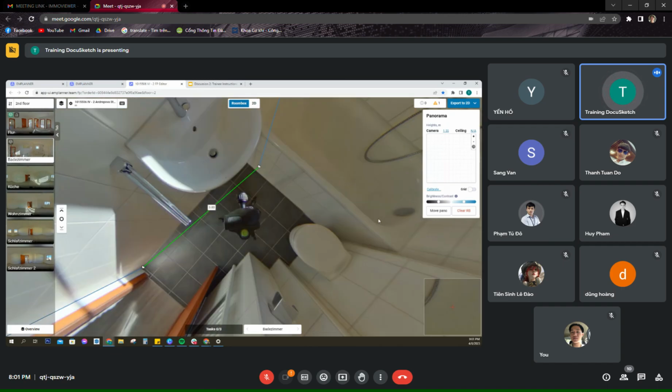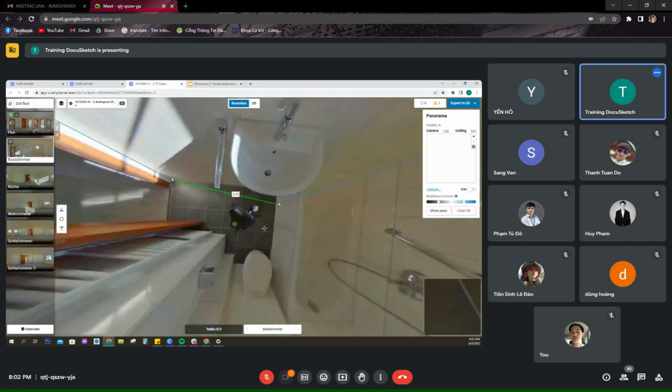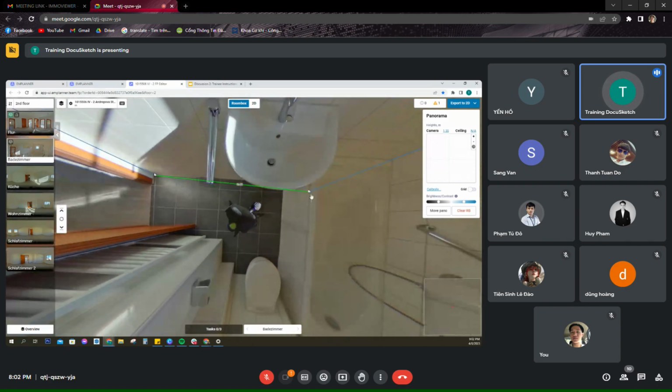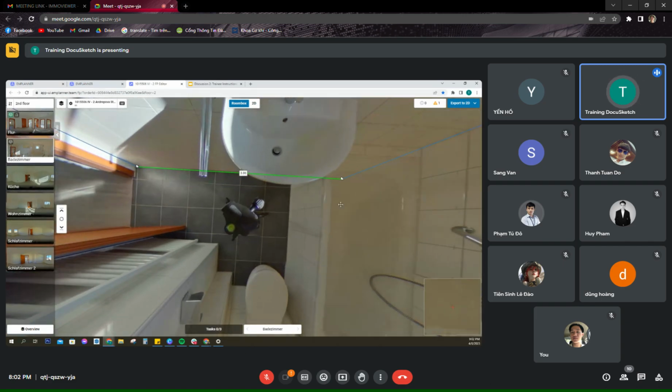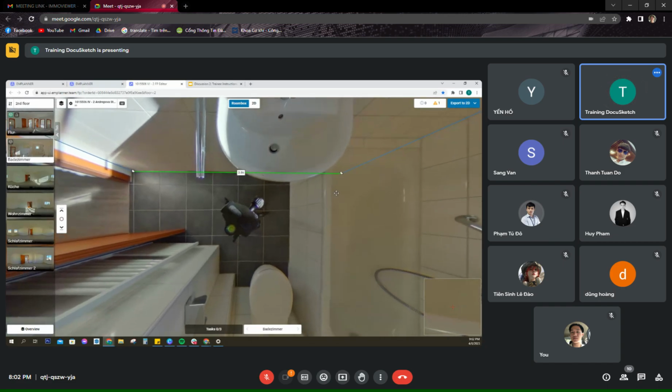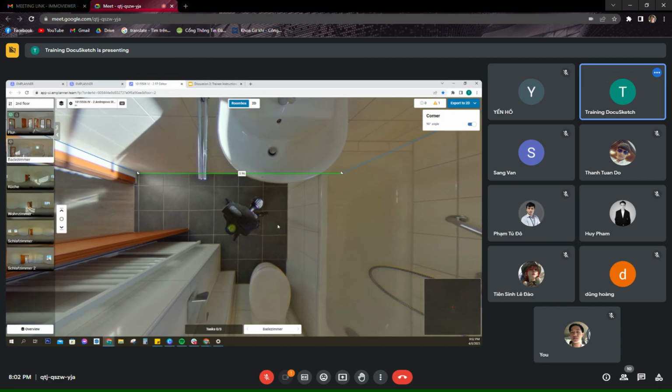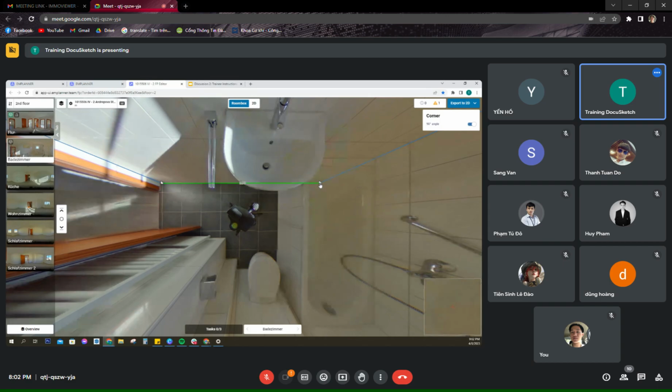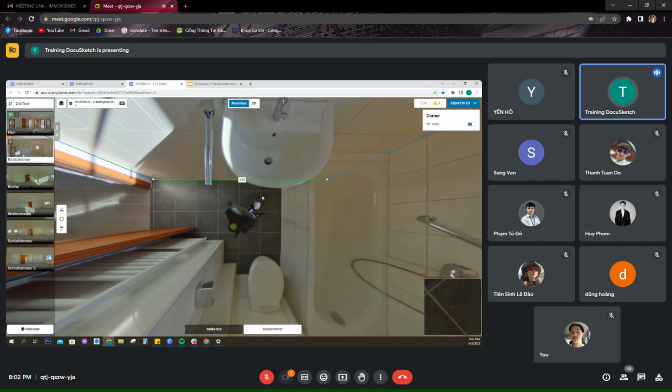Again, top view, because we are going to make this line straight. Now, use extrusion mode again. Press shift on your keyboard and pull.